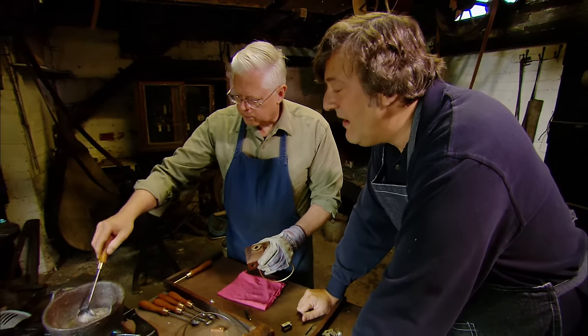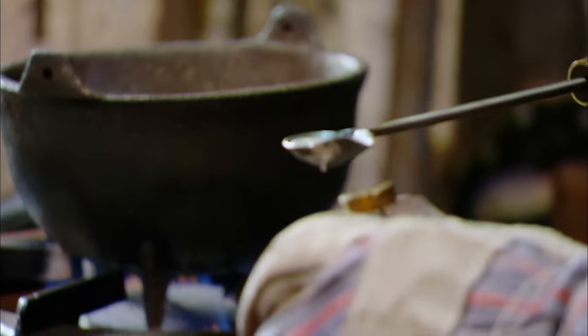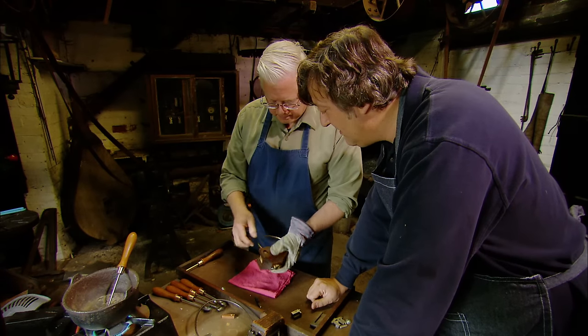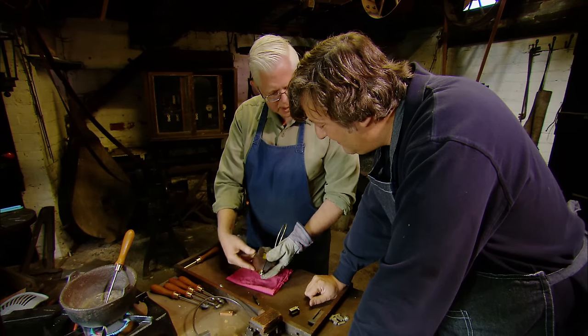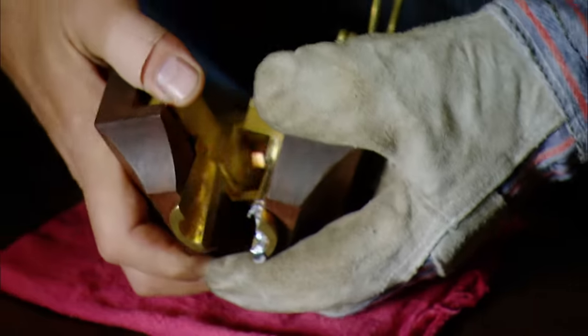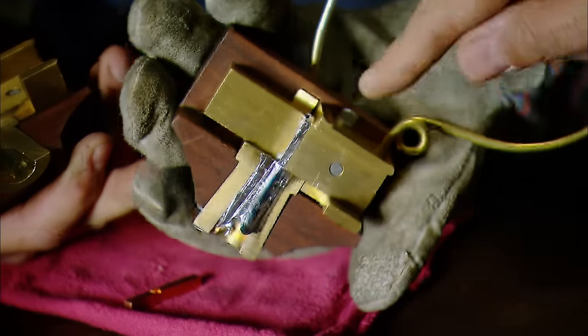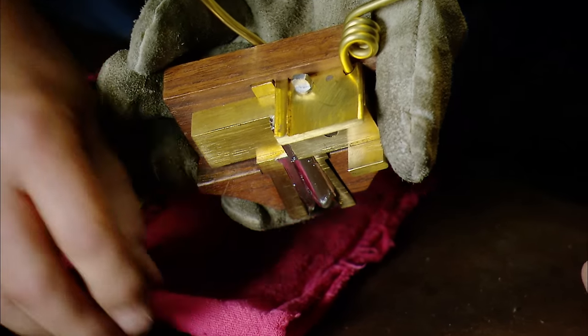Right. So we're going to pour molten metal here, lead, tin, and antimony, straight away in there. And it hardens instantly. It's already hard. Really? Yeah. So we take the spring out of the way. We release the matrix by pressing on it. We pry the mold open, and there's a piece of type. Oh, my goodness. Isn't that marvelous? So which bit is the type? Well, there's the face we formed. Oh, my goodness. And it's an exact duplicate.